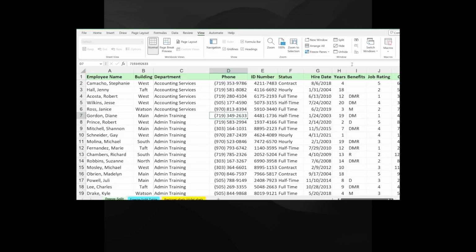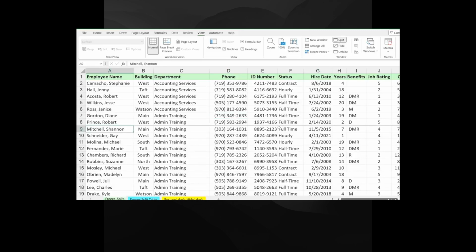Now, another feature in this same window group is called Split. But let's first get rid of Freeze Panes, unfreeze them. The Split feature allows us to split the screen either left, right, or top, bottom. So let's imagine I want to be viewing different departments here that are not adjacent to each other. So I'll begin the process by clicking about halfway down the screen or so over in column A, and then Split. And we see a horizontal split line here.